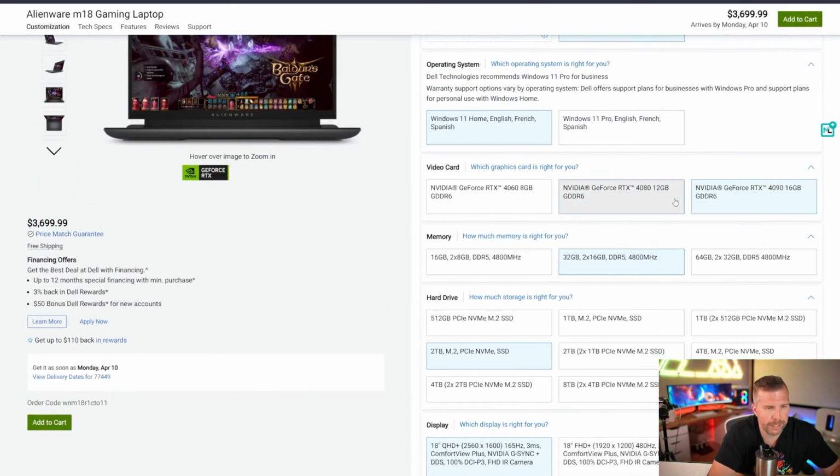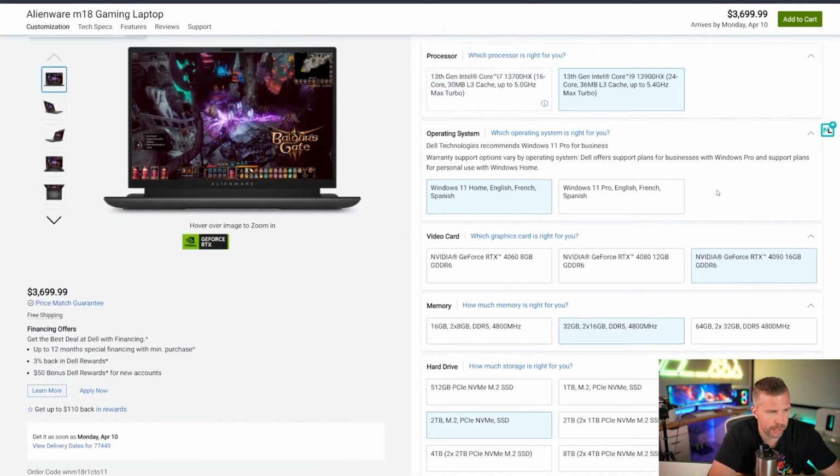Now, if you want to go to a 4090, it's a $600 upgrade. Okay, so that could be worth it for some people or not worth it for others. I think a $500 upgrade would probably definitely be worth it, but at $600, it's kind of more of a question mark whether a 4090 upgrade would be worth it if you have the budget to swing extra high.